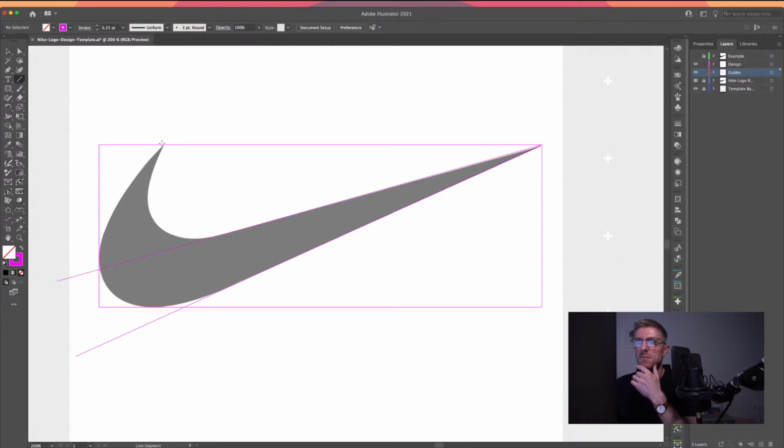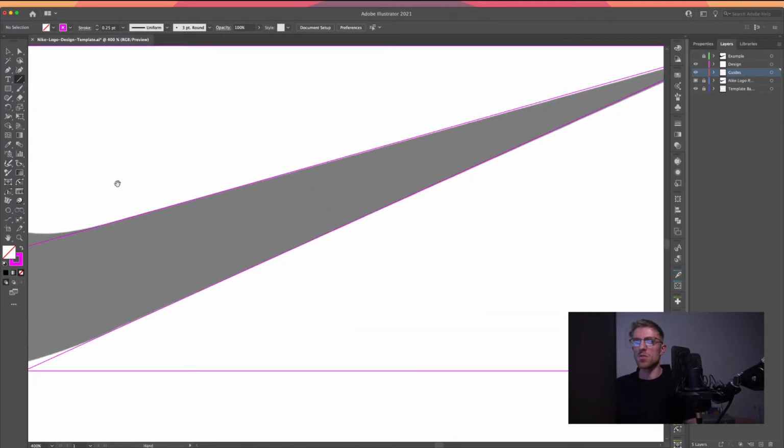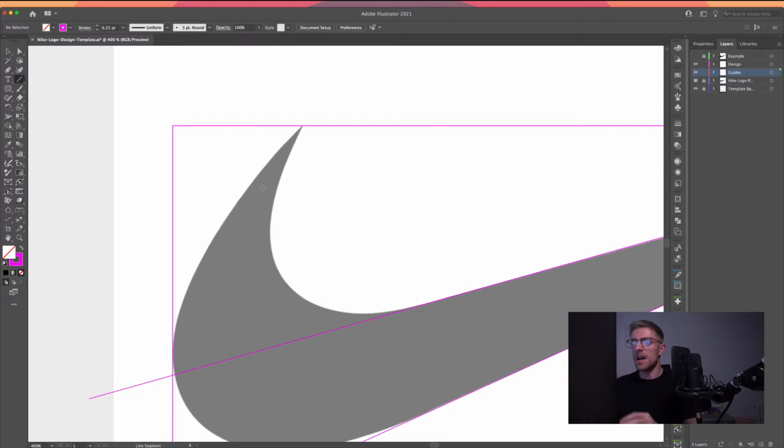Let's grab my line segment tool once again. I'm also just going to do the same here. Now, obviously, this part of the logo is curving, but I'm trying to think ahead and think about when I'm plotting the anchor points. I'm obviously going to be dragging out Bezier curves with my pen tool. I'm going to be using the pen tool for this, by the way.